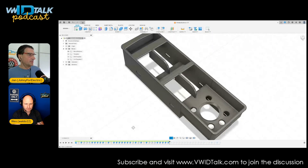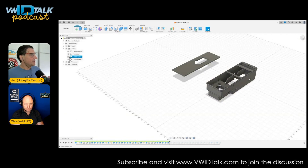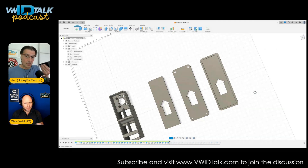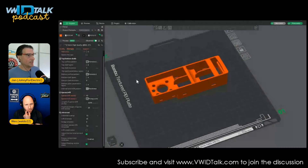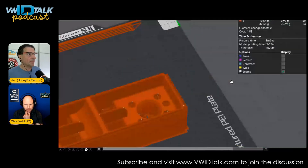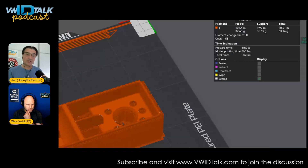Here's the CAD model in Fusion 360. It took me a couple of days to get a very good fit. I also designed specific cut plates — because there's some physical cutting of the piano gloss handle — so you can put them down and use them as a template to cut. In the slicer for the 3D printer, I had to use supports, of course. It printed for about three hours in PETG, which is relatively shiny so it matches the piano gloss part we already have in the car.